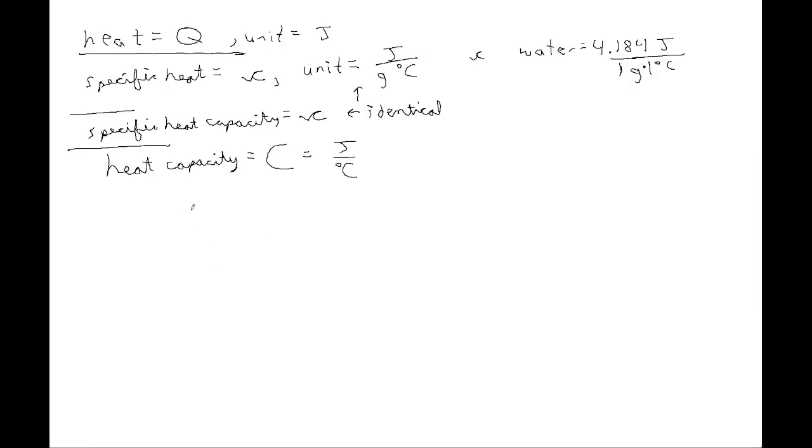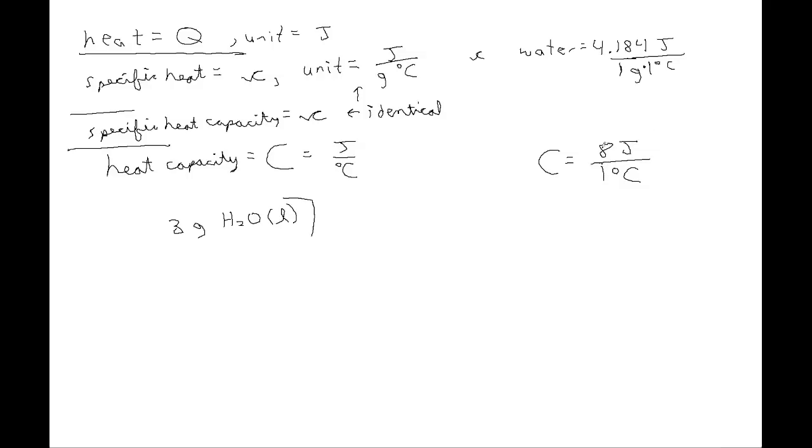Let's say that you had, say, 3 grams of liquid water. Or actually, let me put that aside. So let's suppose that something has a heat capacity of 8 joules per degree Celsius. How do you think you would interpret that? If the heat capacity is 8 joules per degree Celsius, how do you think you would interpret that? What does that tell you about that sample? For that particular sample, it takes 8 joules to raise that sample's temperature 1 degree Celsius.